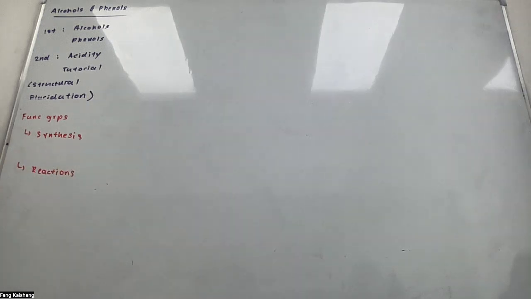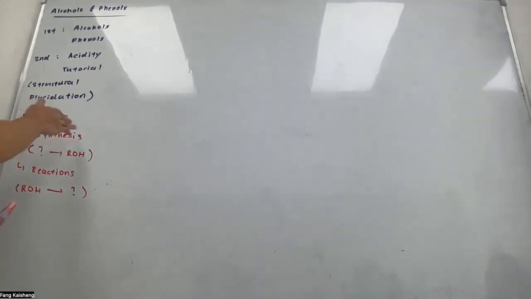Now, we're going to cover synthesis first. For every topic that you study, always look at synthesis because it's stuff that you have learned before. What do I mean? Remember, to synthesize an alcohol means how to make an alcohol. To make an alcohol, you need to know some previous knowledge. So that's why we're looking at previous topics. Reactions we'll cover later, in which we have alcohols reacting to form new stuff that we haven't touched on yet. So when you revise every topic, for synthesis you should spend only about 20% of your time. Reactions is 80% of your time. You cover synthesis first.